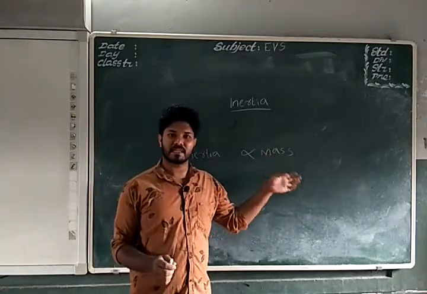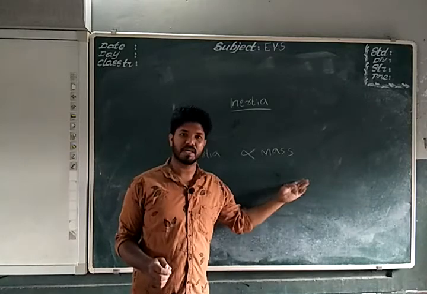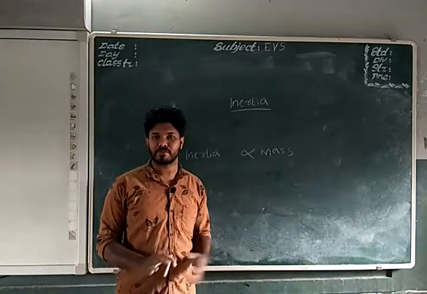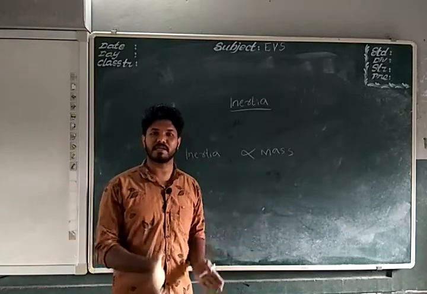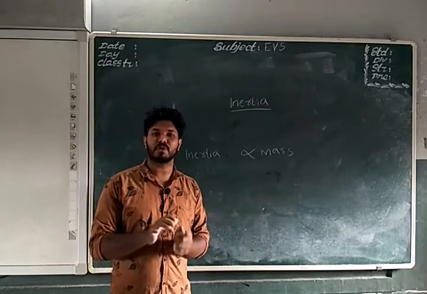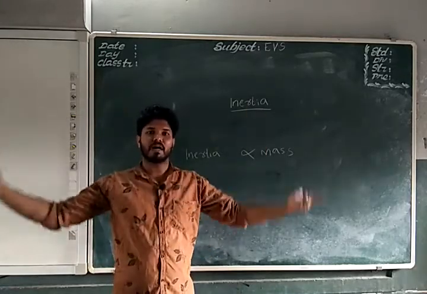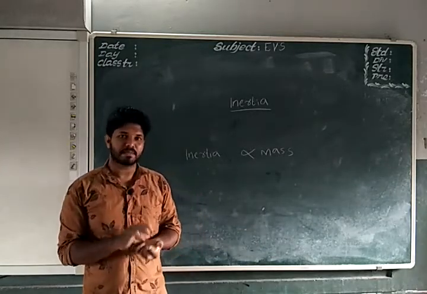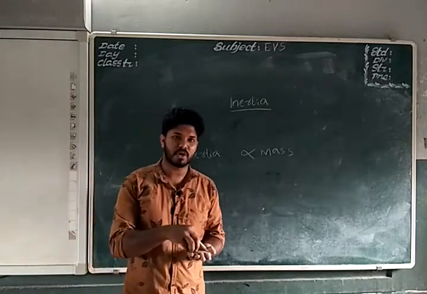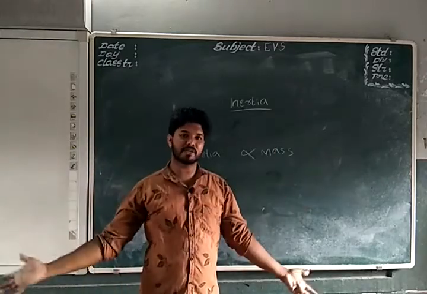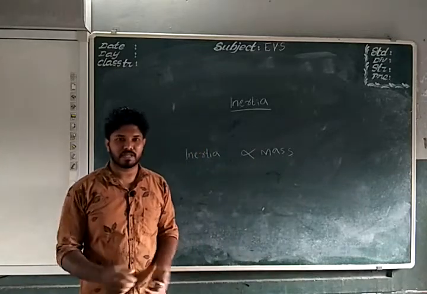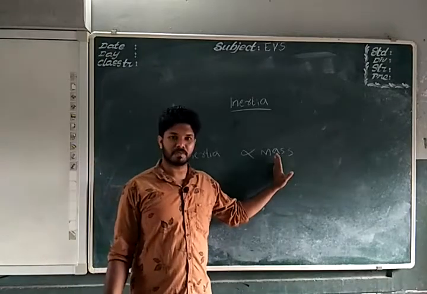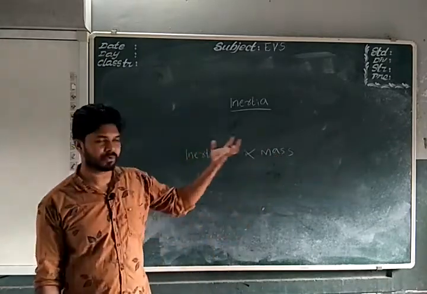Now, inertia is directly proportional to the mass. So, you understand why inertia is directly proportional to the mass, or directly depending upon the mass. If the mass of an object increases, inability also will be increasing because it's more difficult to move a larger massed object than a small mass object. Examples as I gave, if you are moving a small stone, it is easy, but moving a big rock is not at all easy. So the inability or inertia will be greater for the big one or the one with more mass. So that is the point, inertia is proportional to mass.